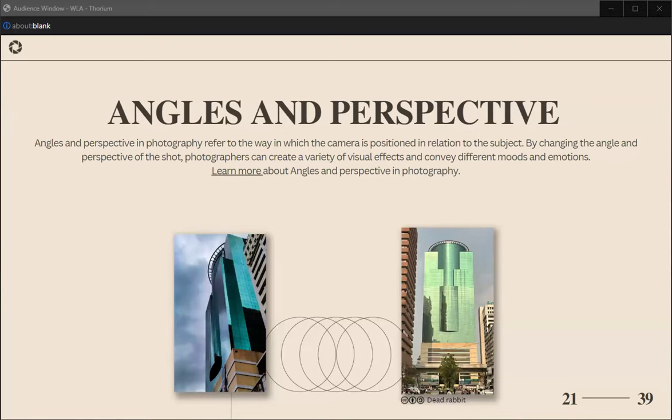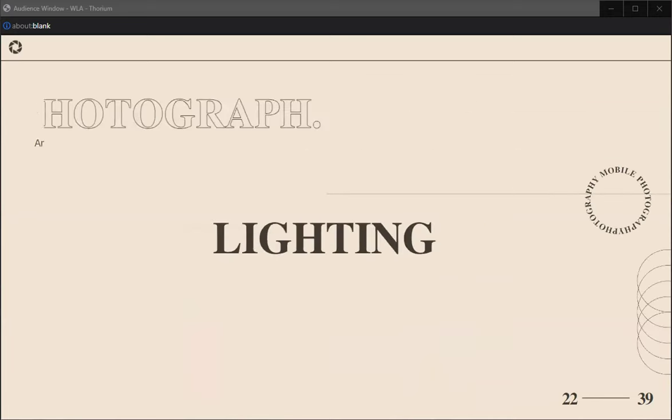I will always suggest you don't just take one image of a subject from one perspective. Always change your position, find different angles, find different perspectives, but take several images of your subject from different perspectives and different angles, and find the best angle, which is perfect for the subject you were trying to take.